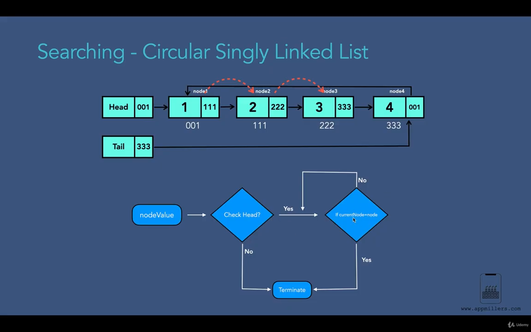Otherwise, we continue to the current node's value. We check whether the current node's value is equal to the node value that we are looking for. In this case, we print a message saying that we have found this node at this location. Otherwise, we continue until we reach the size of the circle single linked list. If we reach the last element and we have not found the value that we are looking for, it means that this node value does not exist in our circle single linked list. This is how searching works in the case of a circle single linked list. Based on this algorithm, we are going to create our method in Java. So let's head over to Java and create our method over there.